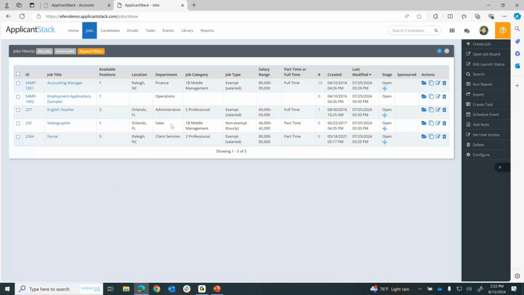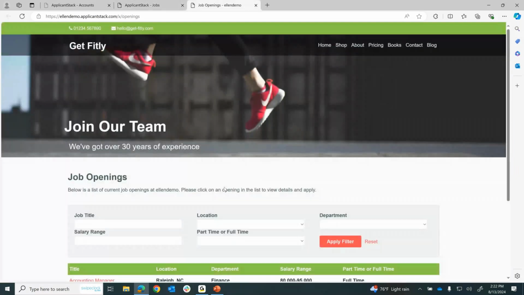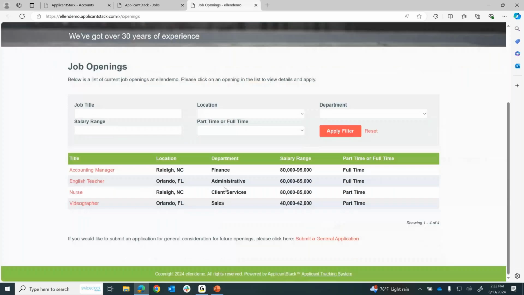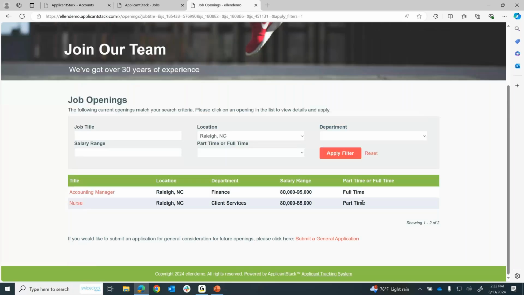If you specify a job field to be public, it will show on your job board. So if I open up the job board, I'm at the gray menu on the right. This is my job board. These are the fields, the job fields, that I have defined as public. You also have the ability to filter on jobs. So if I am a candidate, and let's say you've got 20, 25 jobs out there, but they're in a variety of locations, and your candidate is only interested in jobs in Raleigh, North Carolina, then that candidate can apply that filter and see only those jobs. And they can apply multiple filters at the same time as well.